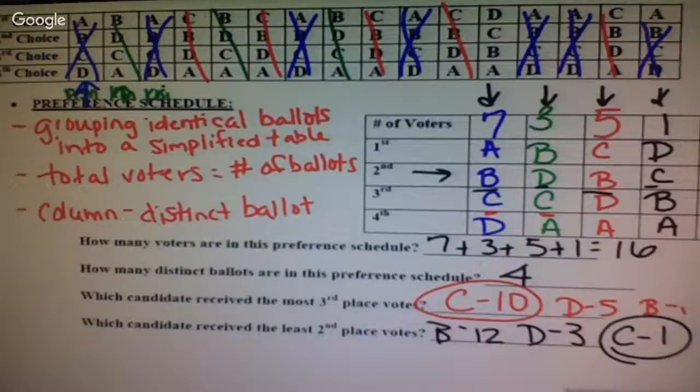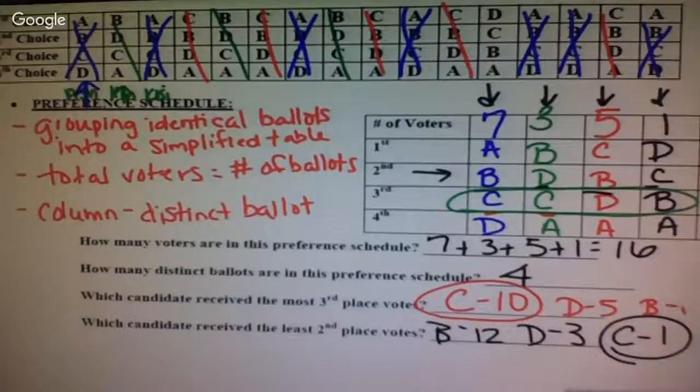You're fine. I'm going to go back over those last two. Don't ever be afraid to ask me to go back over things. So if you look at this third column here, C gets its points from this column and this column. Okay. So 7 people put C in third place and 3 people put C in third place. So that gives them a total of 10 points.